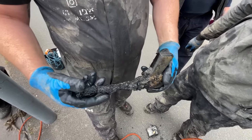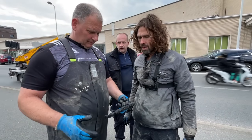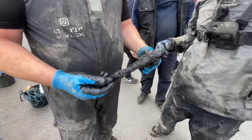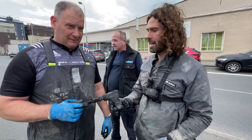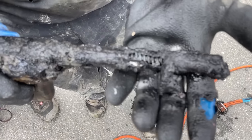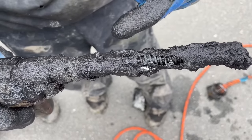What type of gun is that? It looks like a cut. You have to push the barrel back and it shoots. And how old is that one then? 1970s. What a spot. Oh, look at that. The gun has just broken off, but that's actually quite cool because you can see the spring when you push this back in there. That's how the mechanism worked.